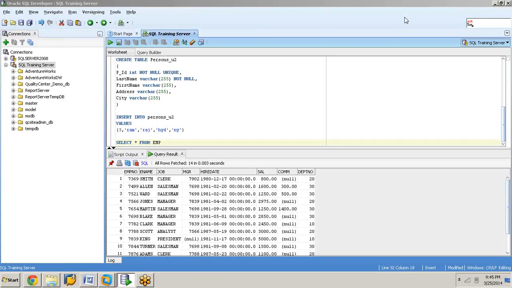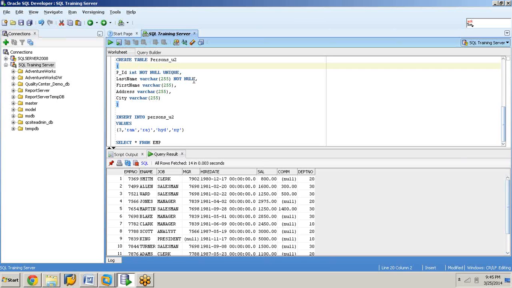When you define unique for PID, if in the first record you entered one value, for the second record you cannot give one. The reason is you already defined it as unique. So the second record should be other than 1. It may be 2 or 3 or something else, but you cannot give 1. That is the meaning of unique.